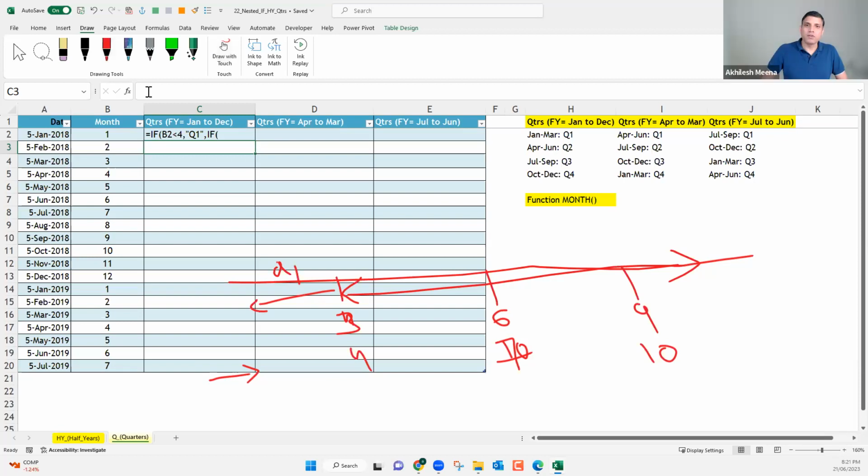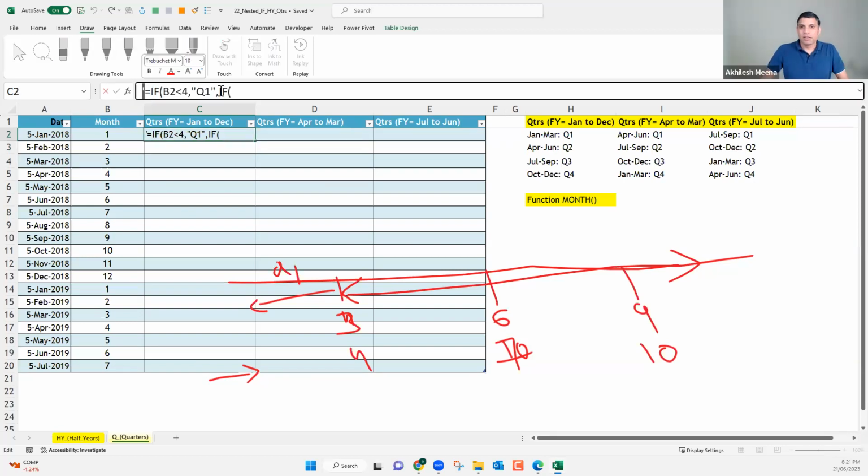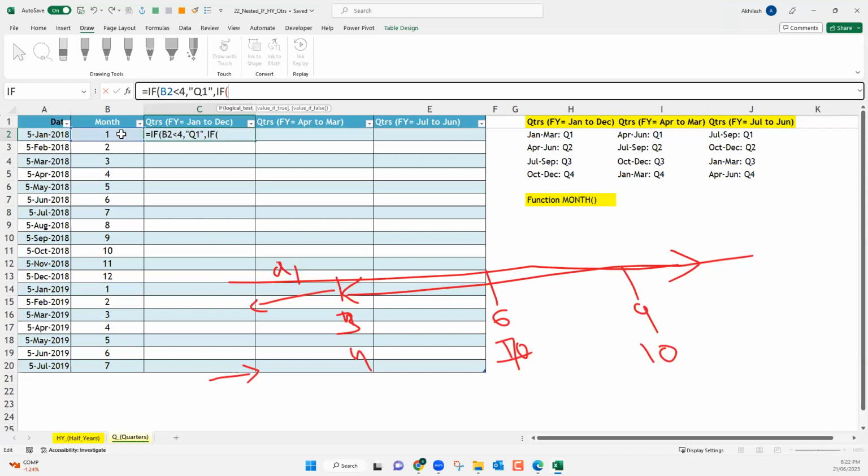हाँ, so if I go inside here, if जैन टू दिसंबर में क्वार्टर बना रहे हैं, अप्रैल टू मार्च में नहीं. We will come to that also. We are first covering the normal calendar. Okay, that's why it is less than 4. Yes. I was telling for April to March that greater than 4 and less than 7. We will come to that. That situation is also there in the next column. We will come there. Yes.